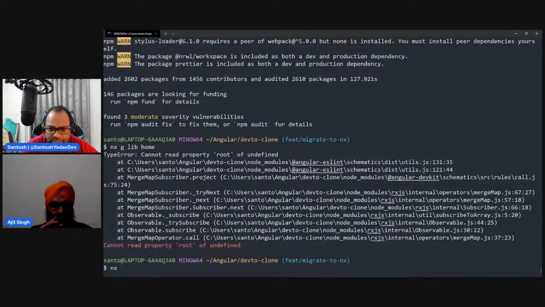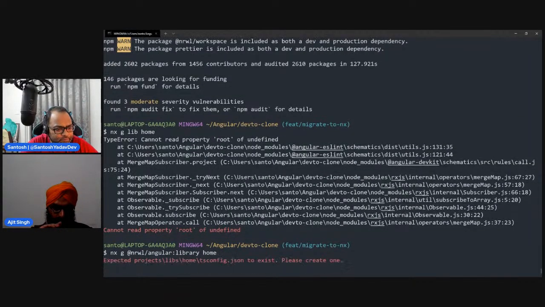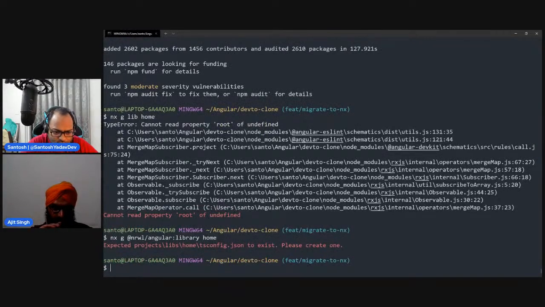Okay, strange. We are getting some errors. It says Angular is linked, and generate library home can be similar. Angular library generator. Okay, just the same generator. Let's try this one. Let's specify that we want to actually create an Angular library and then the library name. So let's say this is for home. Expected project libs/home to exist.